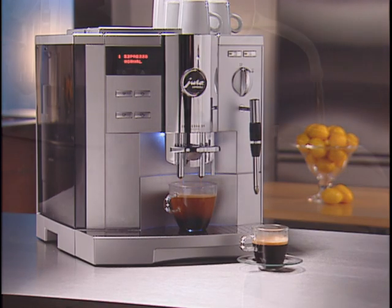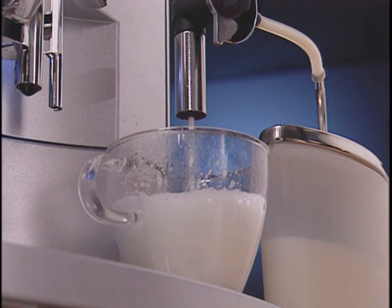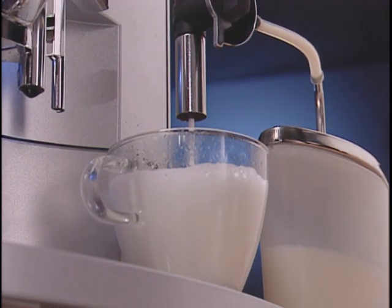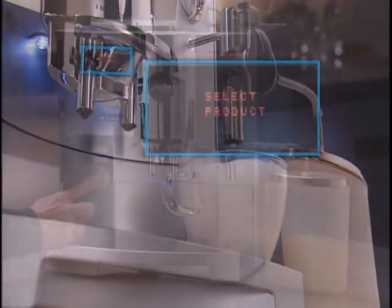You can also set the duration of steam dispensed by the steam portion button. This assures that when using the Froth Express Plus system, you'll consistently produce the same amount of steamed or frothed milk per serving. Each cappuccino or latte will be prepared exactly the way you like it.